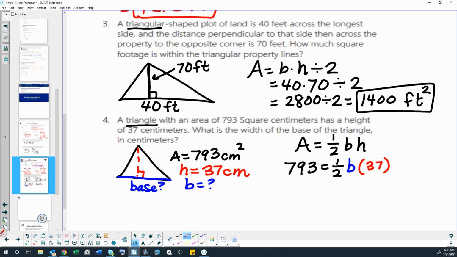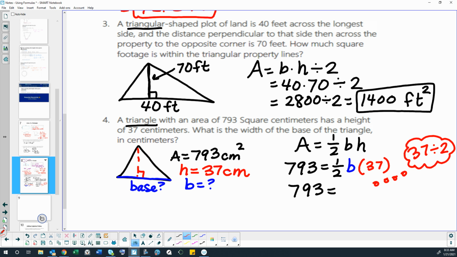Is that what you did? No? You're just thinking. You got the answer. Cool. Okay. So, since I did the previous problem by multiplying out that 2 and getting rid of that 1/2 first, I'm going to do this from the other way. I'm going to go ahead and do half of 37. So let's do our 37 divided by 2 really fast. This is my little thought bubble. Half of 37 would be 37 divided by 2. What do we get? 37 divided by 2.